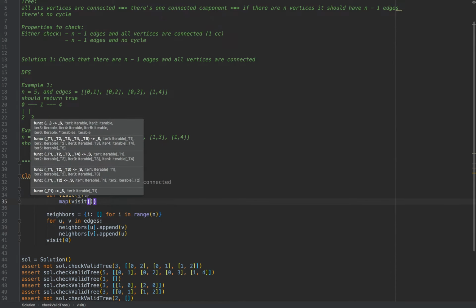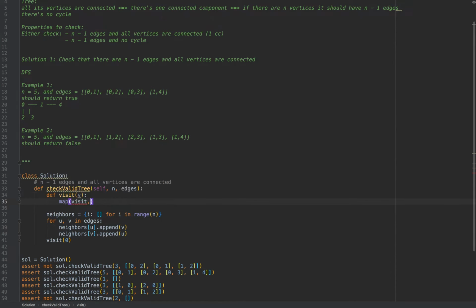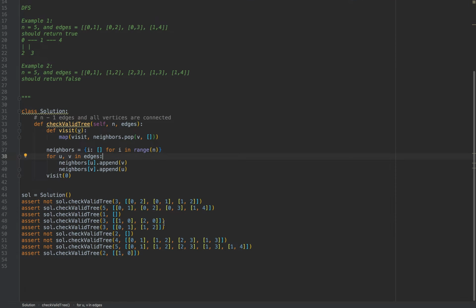What are the neighbors of v? Those are neighbors like this. But we can make something clever. Instead of keeping a visited set so that we don't visit a node again, a simpler thing we can do is just use pop to pop this node. And if it's not there, we can just return an empty list.